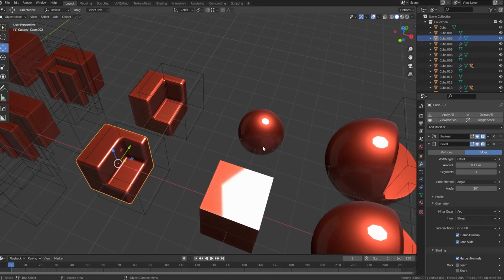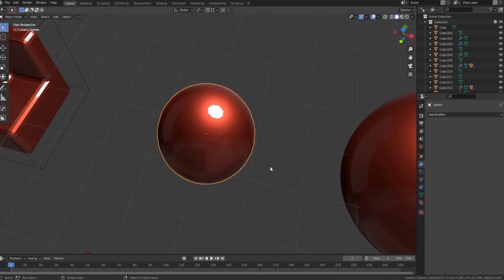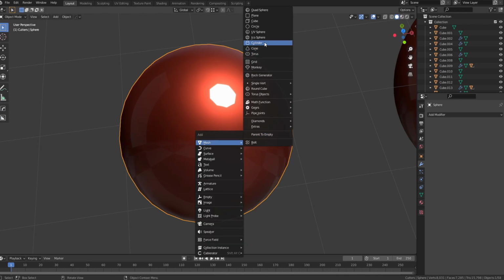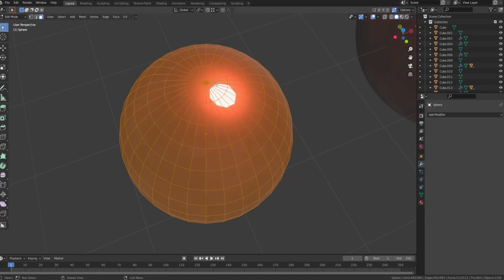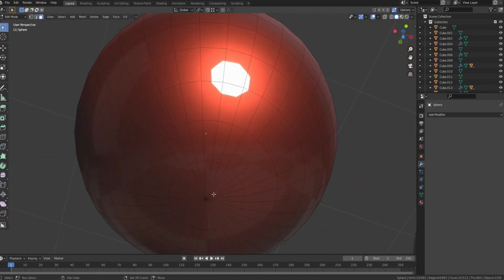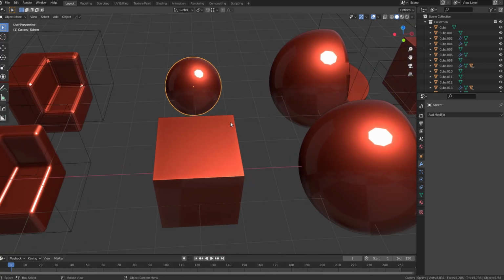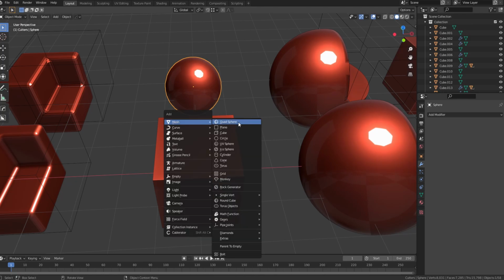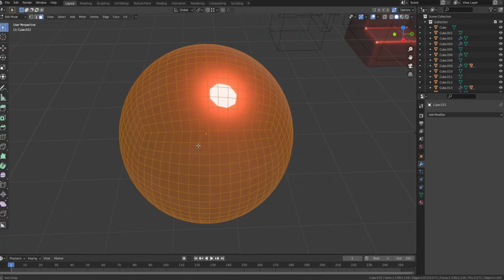Next. If you have to work with spheres, you would pick the option that is easier to work with. This is a UV sphere. I added it by here, UV sphere. The problem with UV spheres is that they have triangles at the top and bottom. This is not really good. You don't want that. Usually people that work with spheres in hard surface modeling use quad spheres. What are quad spheres? Over there, I don't really know what add-on added them, but we can do them manually too. We don't need to add them like this.